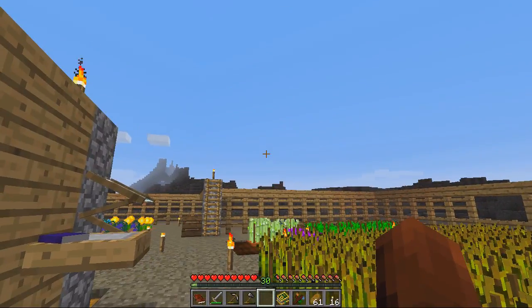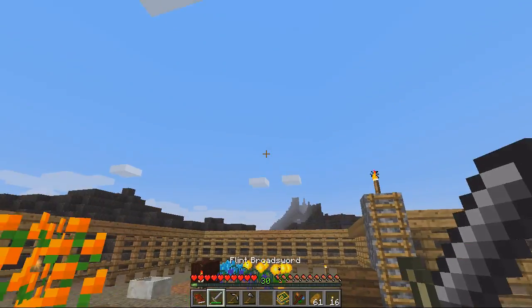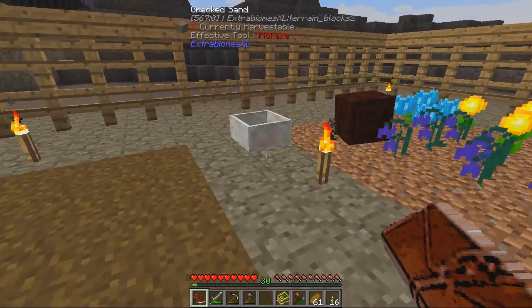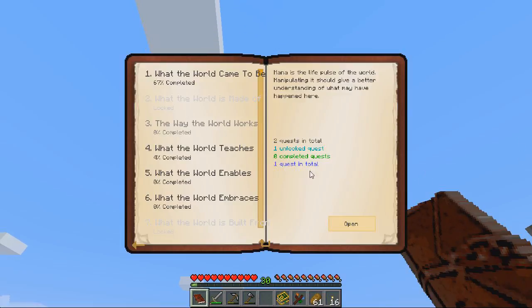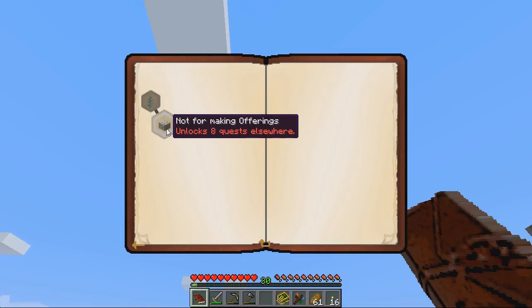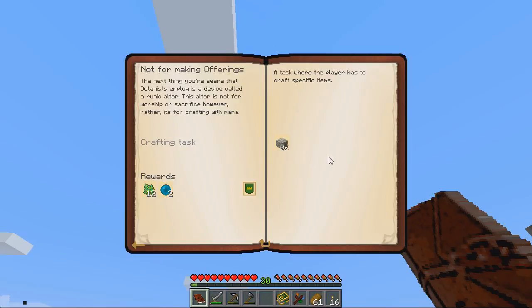Alright, so let's go ahead and just see what else we can work on. And we'll just let that run for a while and see if I can find anything out about it. So these ones we need the mana pool. That we need to kill an Enderman. What is this thing? Well, that's a new one. We need to make a runic altar.